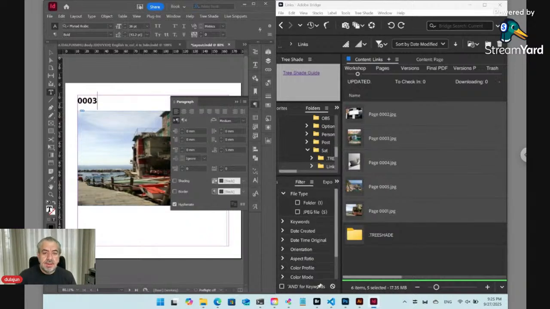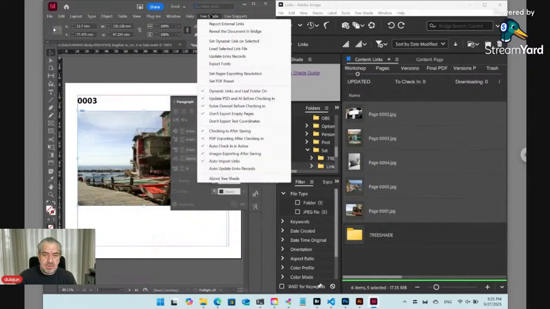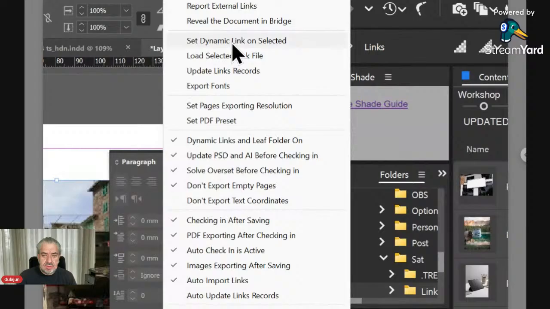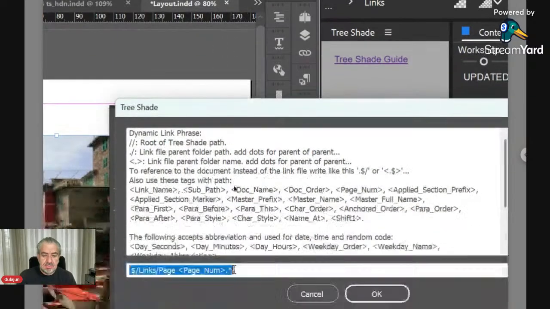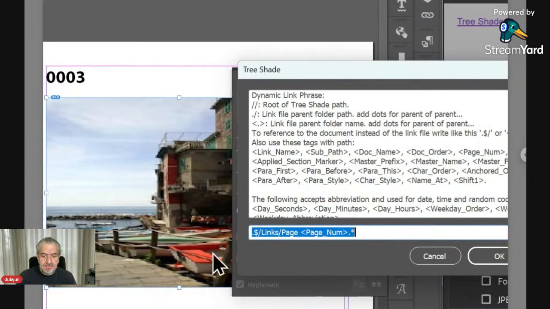Okay, now if we make a dynamic link on this image depending on the paragraph before the image, so select from TreeShade menu, set dynamic link on selected, and here let's write inside links folder we want to place page, and after page we have para before.